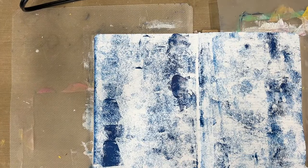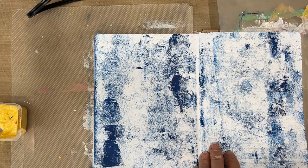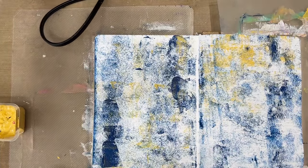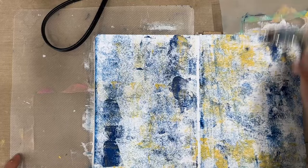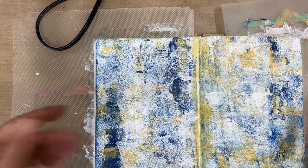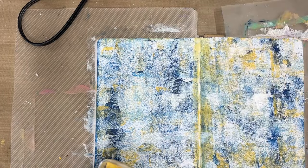I should have been going both ways. Now I want to add a color, so I'm going to add some Naples yellow. And this is already dry. So here we're just applying color, we're prepping the page, keeping it light and easy. What I like to do after I put my two colors is just a thin layer of white. Now you're going to stencil over this. You're going to collage over this. Maybe you're going to do some stamping. And then you can go back and add more color if you want.